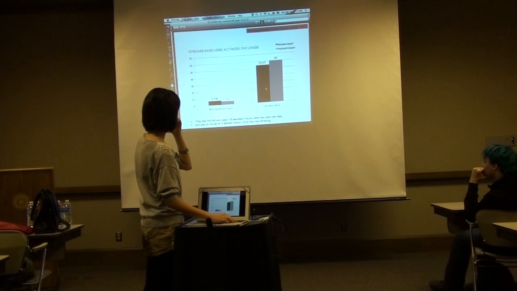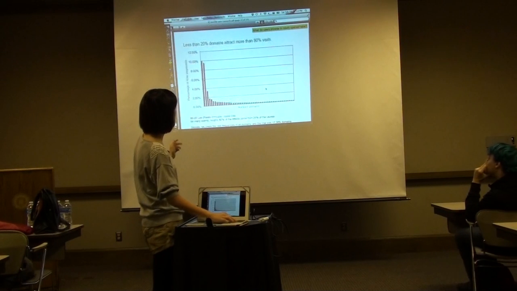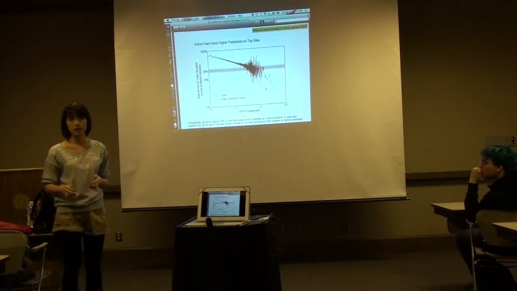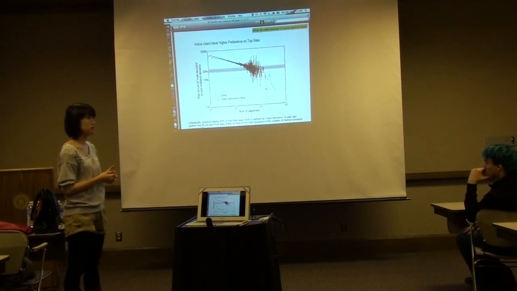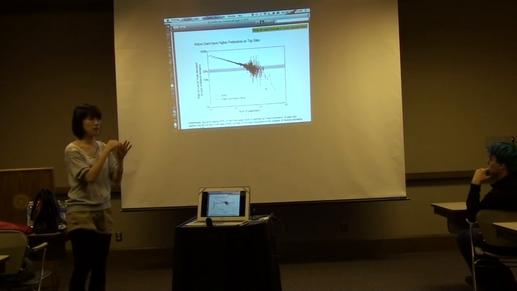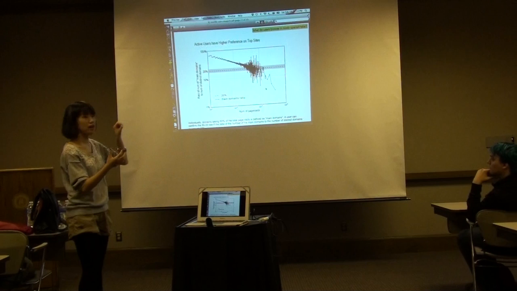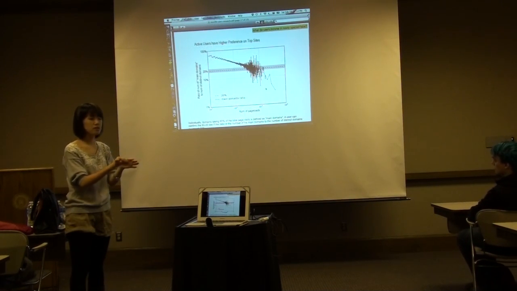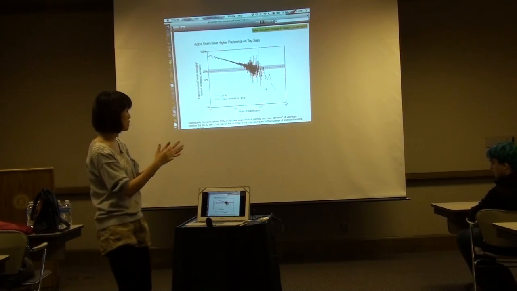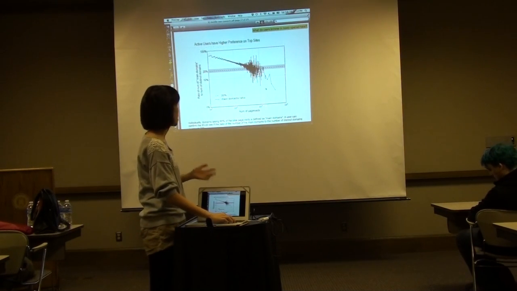So if you look at this first study, especially this plot and this plot, you can say people have very high preferences for top sites, and they often go there and use them a lot. This strongly supports the existence of a non-blank tab. Imagine that if you extract all those top sites and put them there, then users can just open a tab and with one click go to what they want to visit, so that's really convenient. So, okay, great. We should have a non-blank tab.